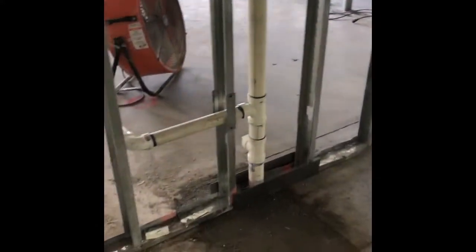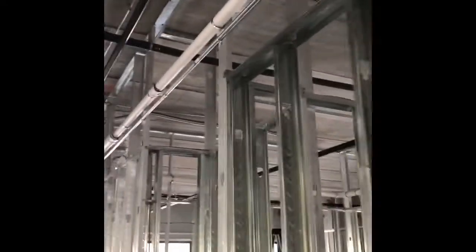After the framing up the next day, the plumber came in the following day behind us and he just started running all his top out. He's moving pretty quickly. As you can see, the vent lines going up and over to the other side. Our drain lines are in. Getting all the PVC run first.